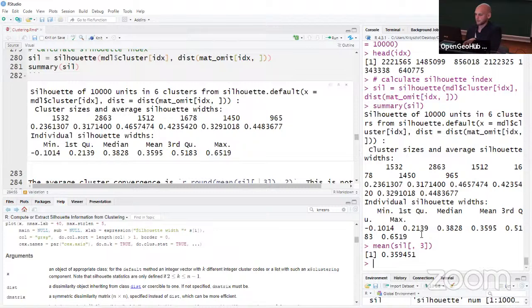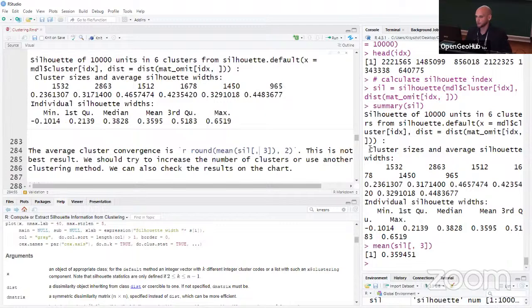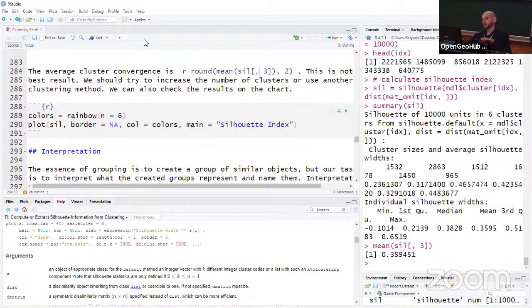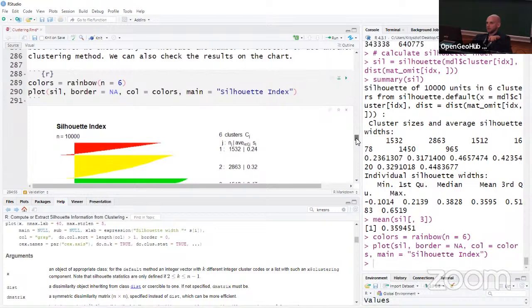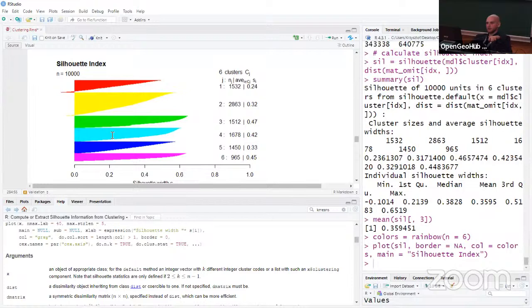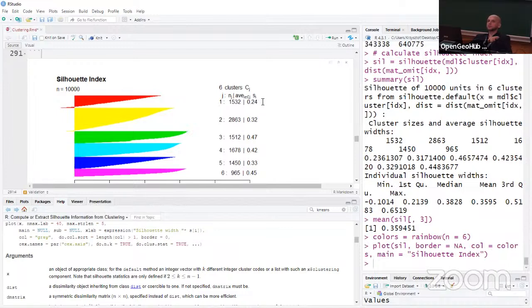So in summary, this clustering is okayish, not good. And we are not happy with it. But we can do one more visualization. Yeah, this way. First cluster, second, third, yeah, four. Silhouette index, value of index for first, second. Yeah. After assembling, this is silhouette values. Yeah, 10,000.